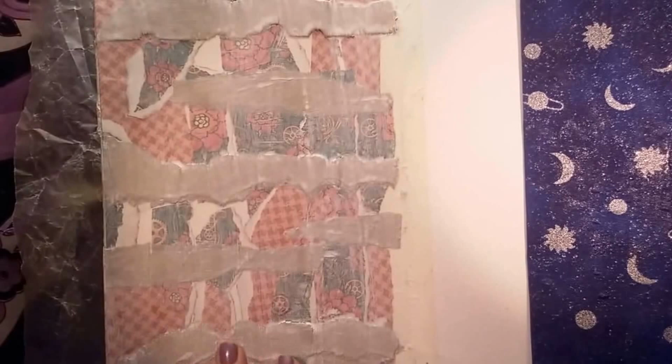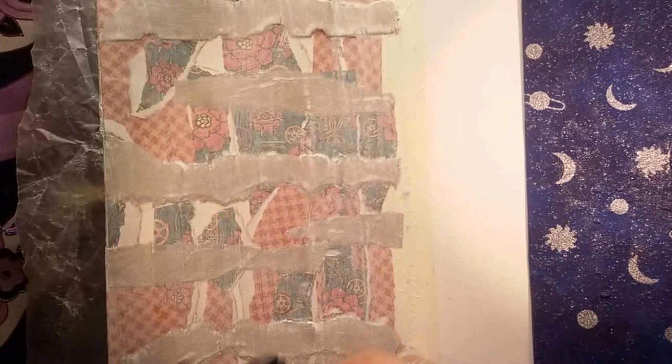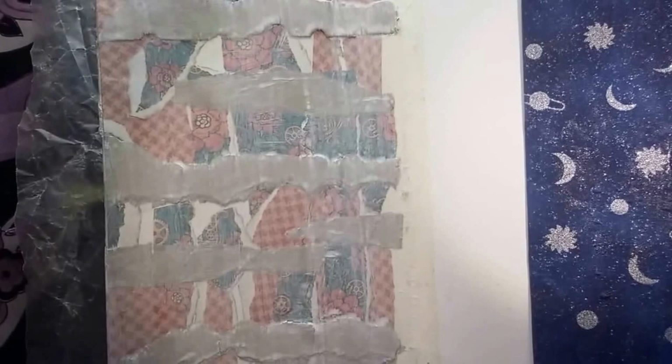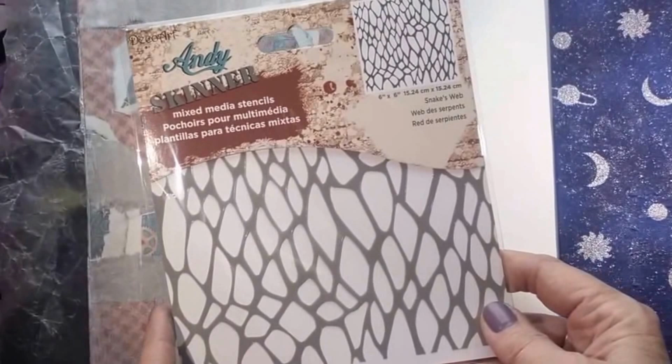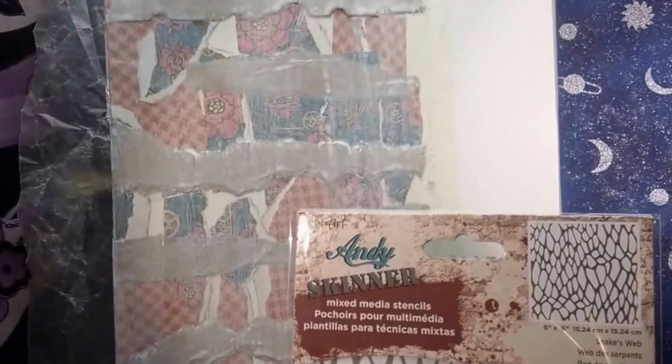So I thought that my next step, I would just go over with some of these Tim Holtz Distress Stains. I have Broken China and Faded Jean, just to kind of wash it a little bit and still let the patterns come through. And then after that dries, I'm going to go in with one of my Andy Skinner stencils. This one is Snake's Web. And I'm not sure if I'm going to do a spray over this or actually just sponge, but I'll figure it out, one of the two.